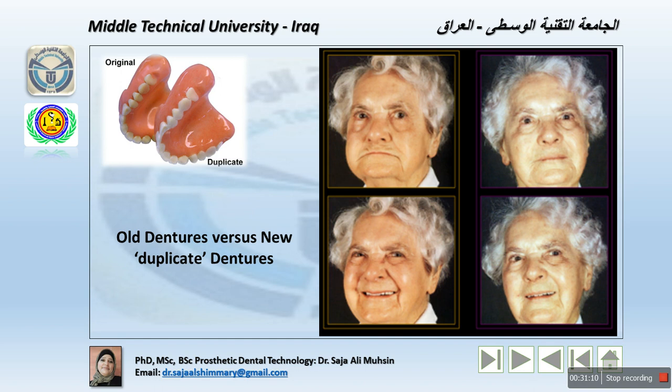At this moment, this technique is also one of the easiest techniques to duplicate a denture. However, we should keep in mind that trying in and modifying the new duplicate denture is essential for a functional and successful denture.